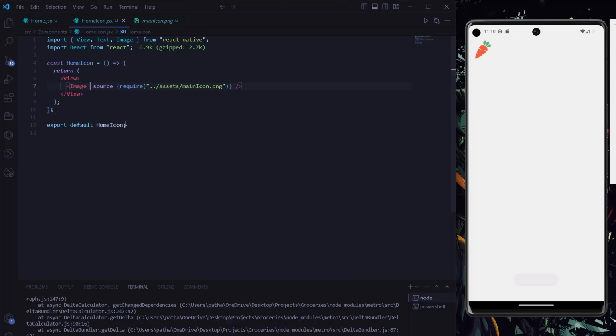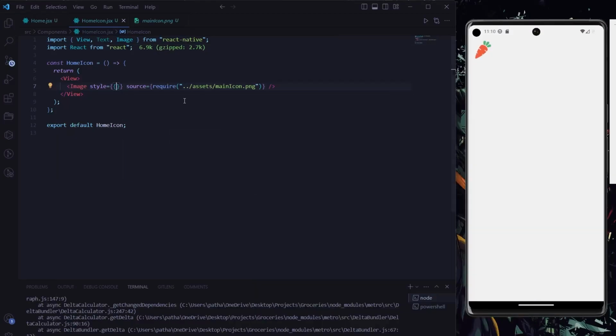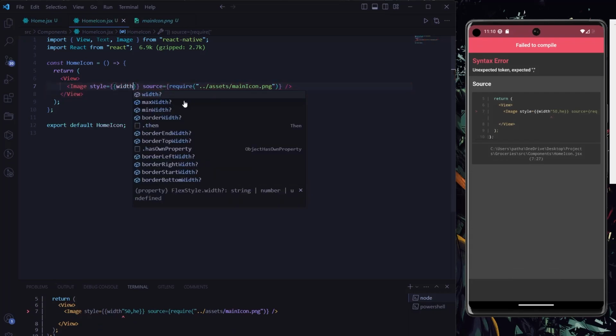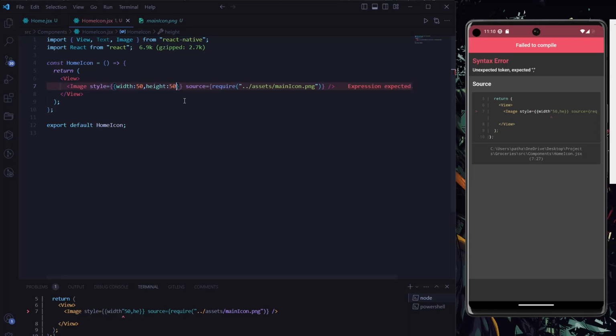So now let's give some style here. We don't want this much, I guess. Let's check. Okay, it's a small icon, right? So let's reduce the size. Width of 50 and height of 50.